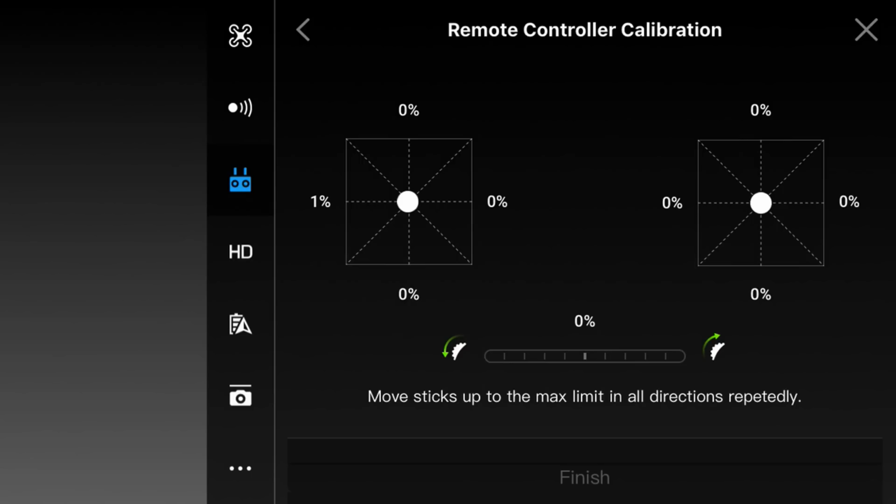So what we're going to do is go forward with our right stick. Go real slow and just trace all the way around the box here. If you get it, you got to go back. Sometimes we'll make a couple passes with this one. Go all the way down. Let's go all the way across. Pretty simple.